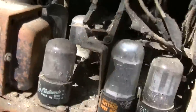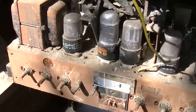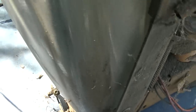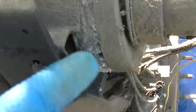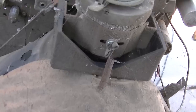And the other thing this had was it originally had a field coil speaker. Right, I guess that is a field coil speaker. It's just not the right field coil speaker. It's a TS351. It's in Rider's Volume 10. I think it would probably be preferable to take the CRT off.